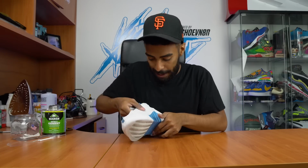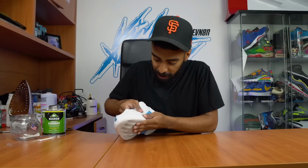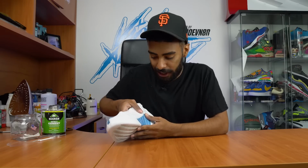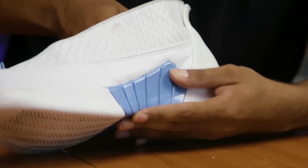7 minutes are up, let's clamp it. All right, so far so good. Alignment's pretty good. It's holding up pretty well. Obviously, we just have to let it cure for a while, but everything looks good. It bonded pretty nicely.